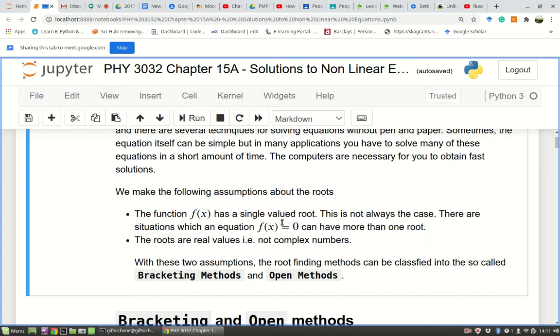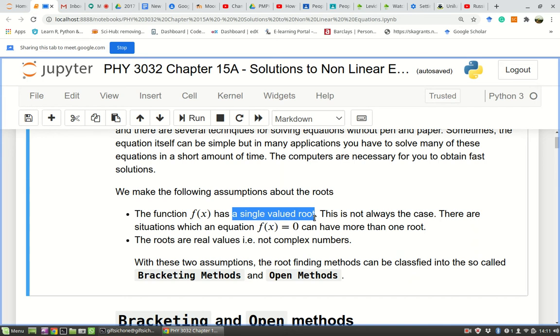So we make some assumptions about what kind of functions we're going to be looking at. There are different types of functions, but we have to restrict ourselves in this course. The kind of functions we're looking at are something called single valued functions, functions which have got a single root.